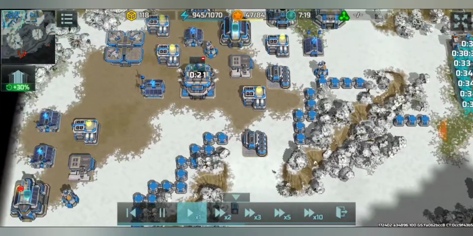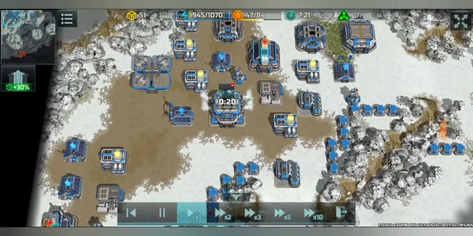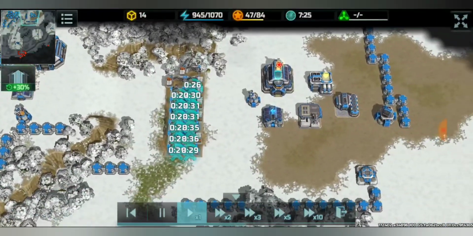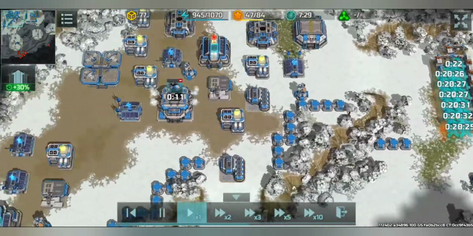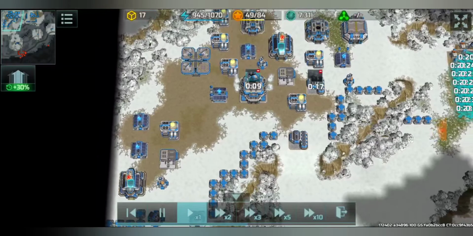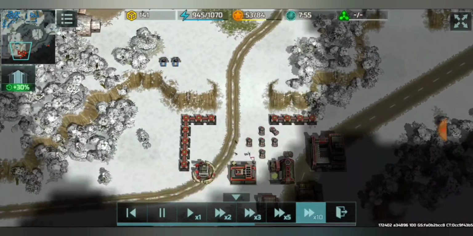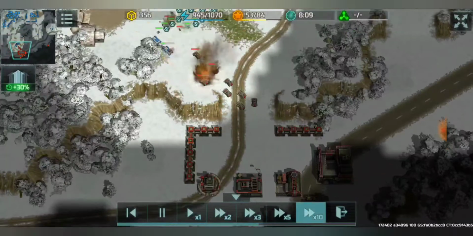So you can actually focus on just your 2 HQ. If you think that your base is too stretched and you cannot protect one of your HQ, for me, I'm doing that. I'm just protecting these 2 because I don't need to protect each and every one of my HQ. If I just protect 2 of my HQ, that will be more than enough.